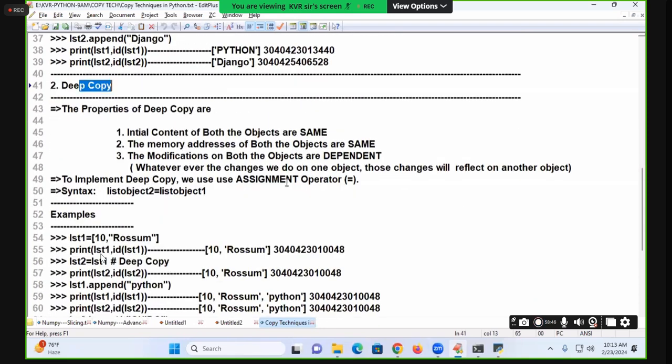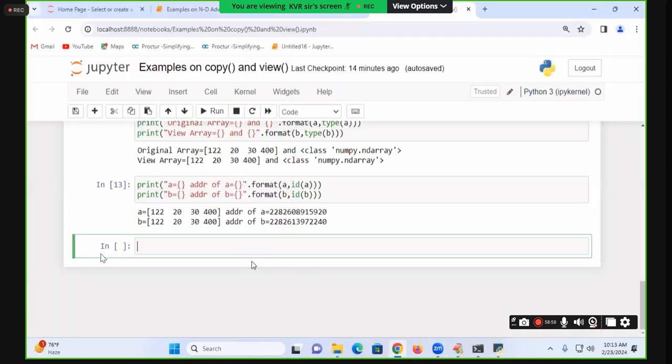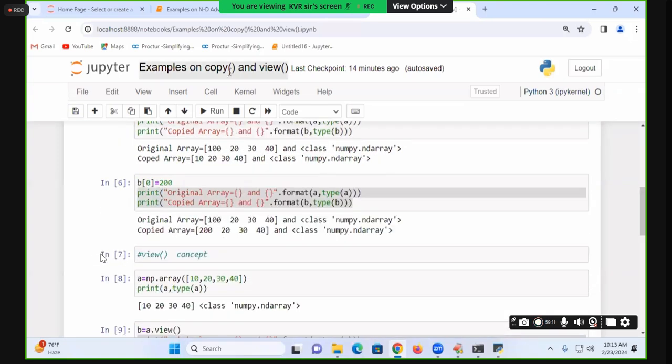Addresses are the same, and to implement it we use the assignment operator. Here I wrote it, and examples were also done. But today view is different, and these addresses are going to be different. So I showed you the differentiation between normal copy and view. I hope the copy function is done.